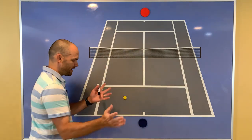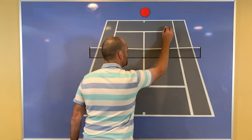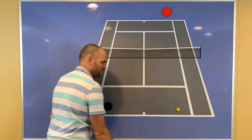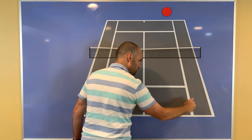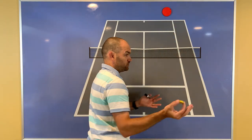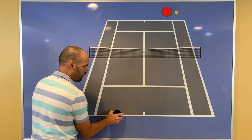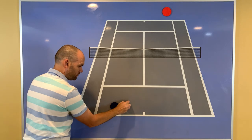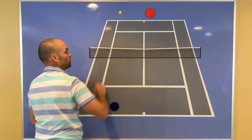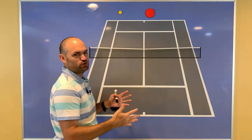When a weak ball comes to your backhand, move around it and hit your strength cross-court against your opponent's weakness. When you do that, you don't have to worry about a down-the-line shot, because when you crush a ball cross-court, changing direction and going down the line is high risk for them — so if they go for it, they'll most likely miss. You can hang out over here on your forehand side. When they float another ball back, you make it a forehand again — you have your strength. They're recovering; you can crush the ball behind them or take it down the line. They won't know where you're going, and because it's your strength, you can usually end the point with that shot.